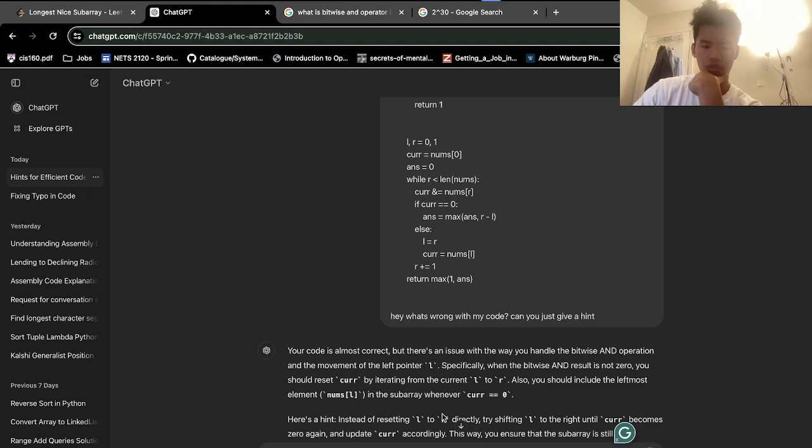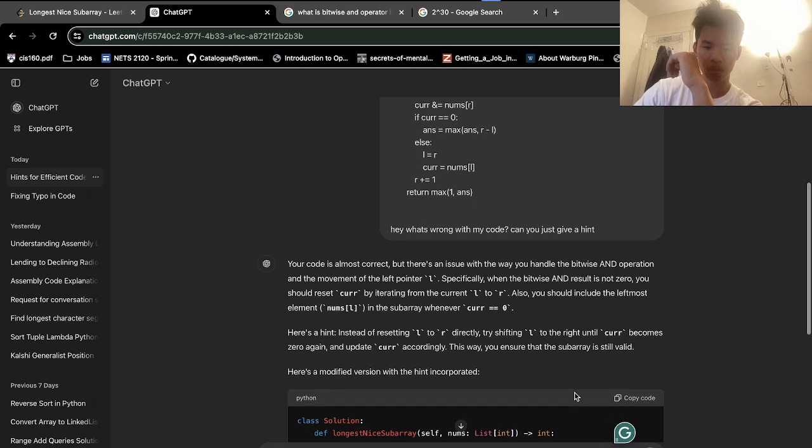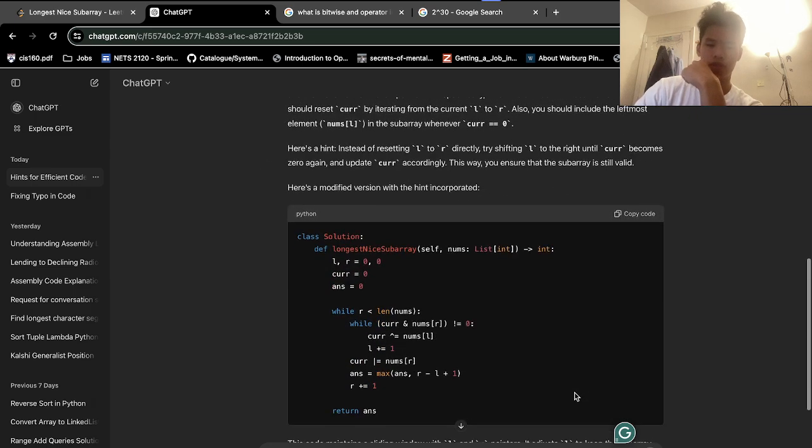Also, you should include the leftmost element in the subarray whenever cur is equal to 0. Here's a hint. Instead of resetting L to R, try shifting L to the right until cur becomes 0 again, and update cur accordingly. This way you ensure that the subarray is still valid. What?